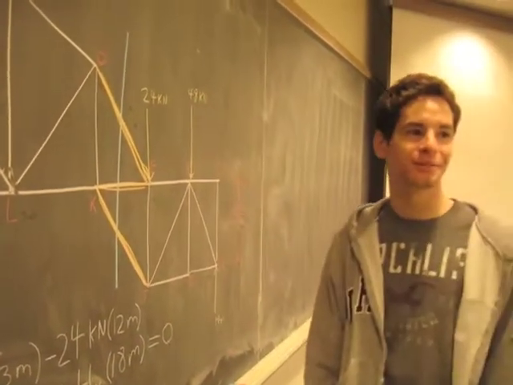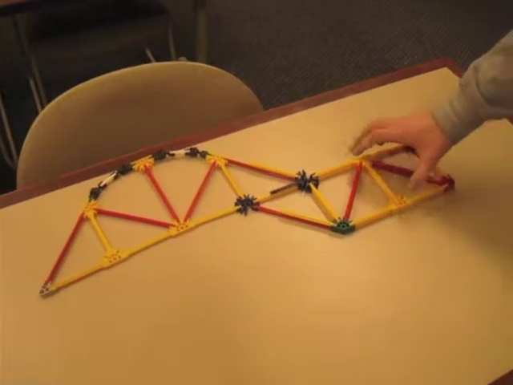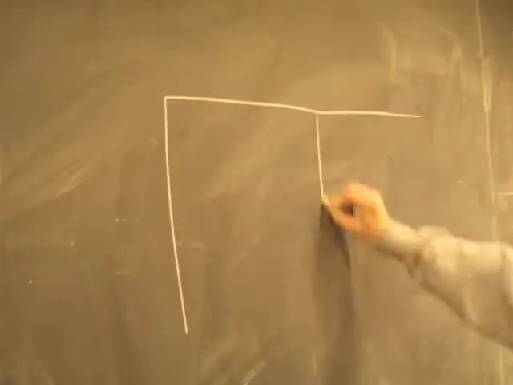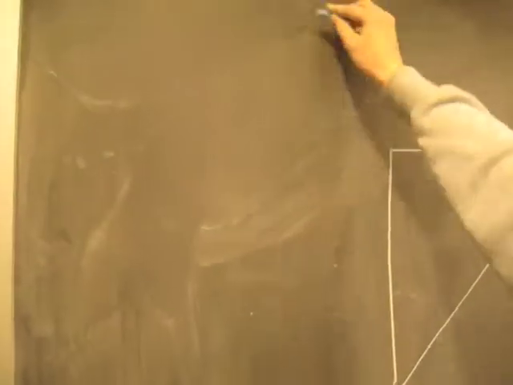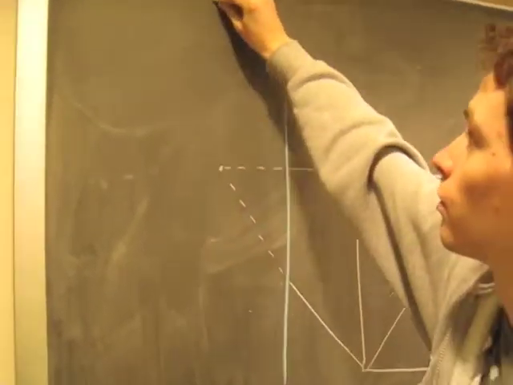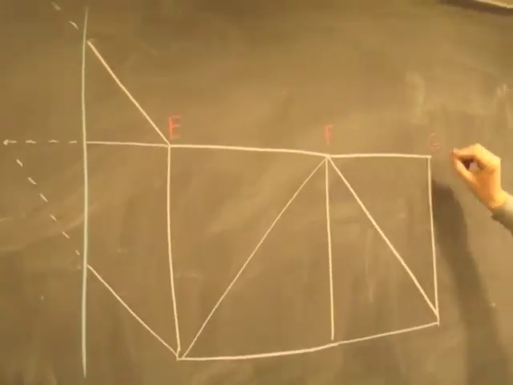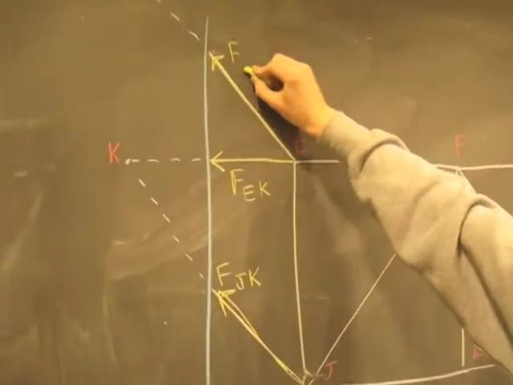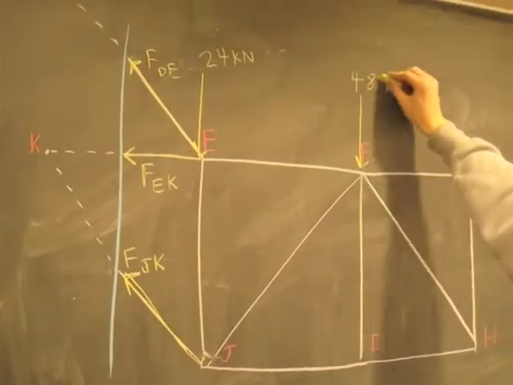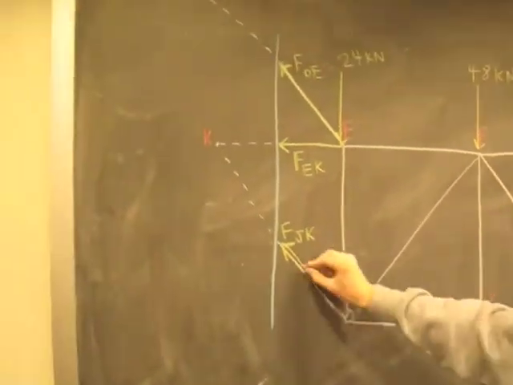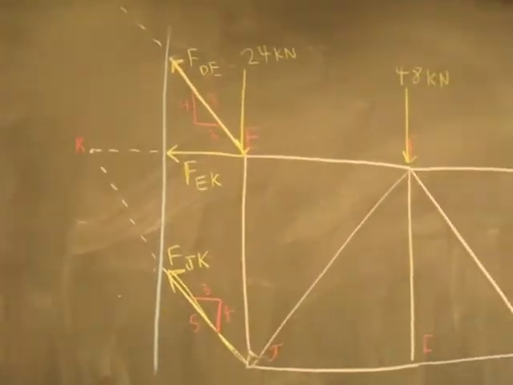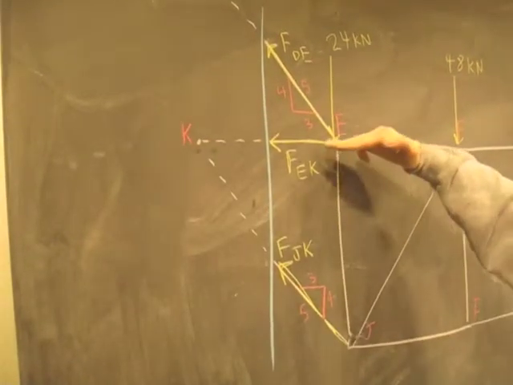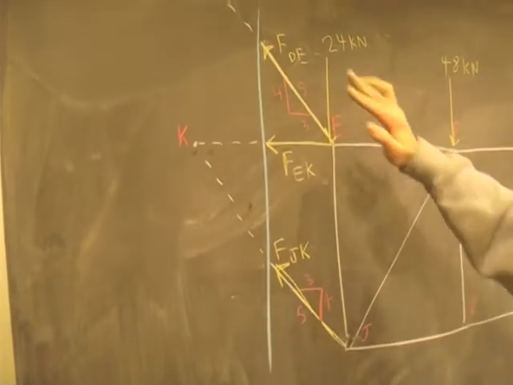Oh. Let's look at this section. Again, we draw our free body diagram, making sure to label it and add the forces and support reactions. Now, in addition to the external forces, we have the three force members we want to find included in our section free body diagram. In order to begin solving for these member forces, we will sum the moments about point K. Because FJK and FEK pass through point K, we can ignore them and solve for FDE.